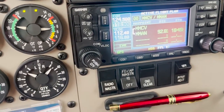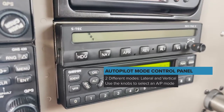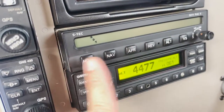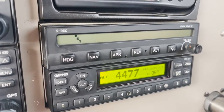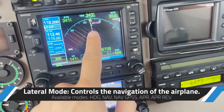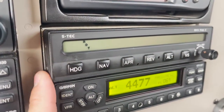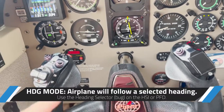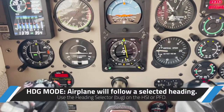Let's go to the flight director autopilot master on. On the mode control panel, the screen is divided into two sections. The first is the lateral mode selection — how the aircraft navigates left and right to maintain a course. The simplest lateral mode is the heading mode. I set the heading bug to my desired heading, and the autopilot controls the ailerons to keep that heading and navigate in the lateral mode.